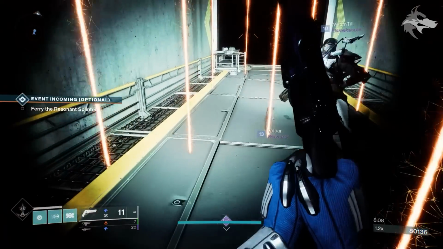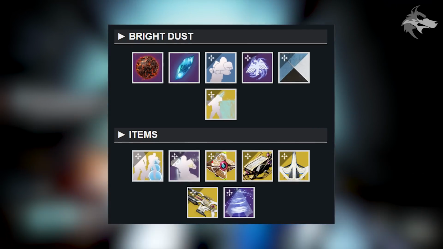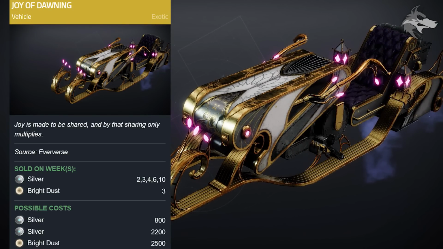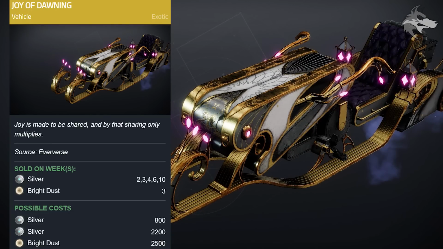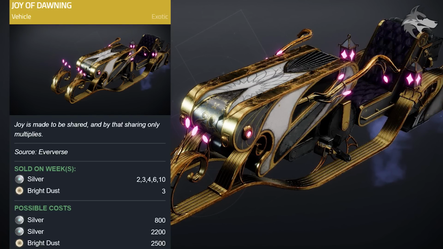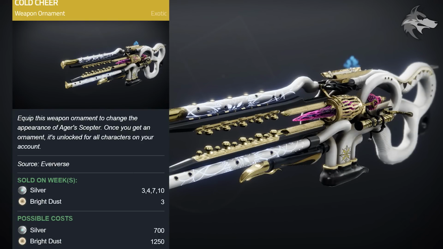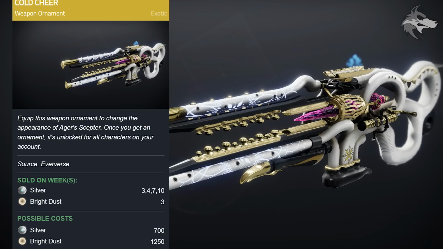Heading into week 3, which will start on the 20th of December though, a couple of new items that'll be available for both currencies include the Joy of Dawning, a new exotic sparrow right there. For week 3 it will cost 2500 Bright Dust, but bear in mind it will have also been for sale in week 2 for Silver, and will come up on a few subsequent weeks for that currency as well. Additionally for week 3 there'll be the ornament Cold Cheer for the Gamer Supps. That's a pretty cool one right there, and it will cost 1250 Bright Dust in week 3, but again it's going to be sold for Silver on subsequent weeks.